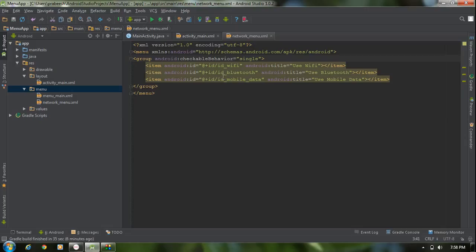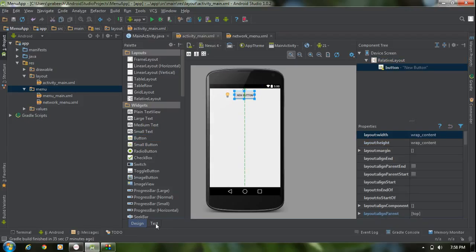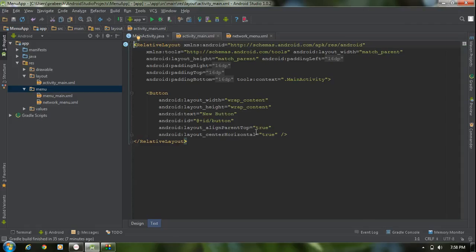Okay, now go back to the activity_main.xml file. Here I am going to add a button. Add a button into the activity_main.xml file. Go to the XML version and change the title of the button into network selection.